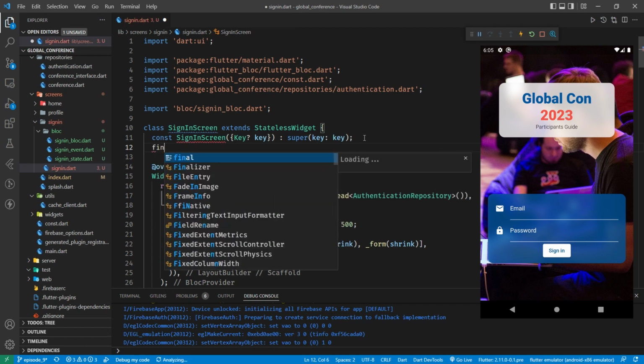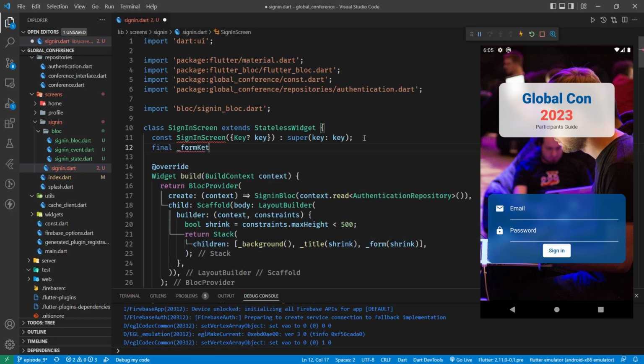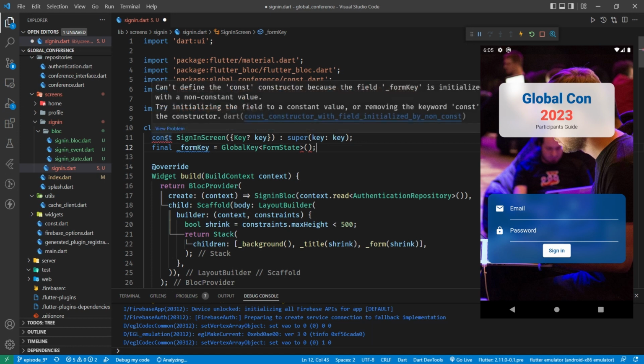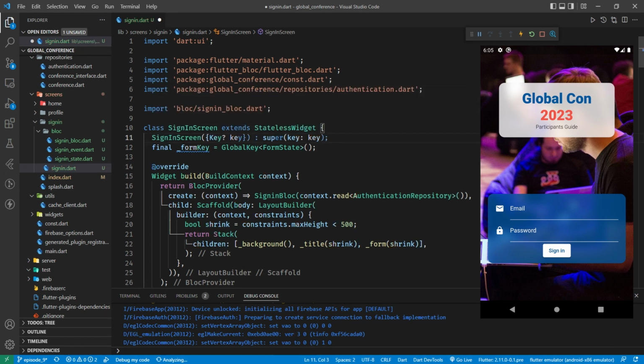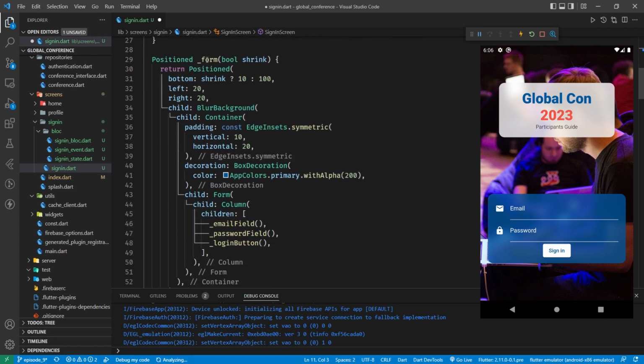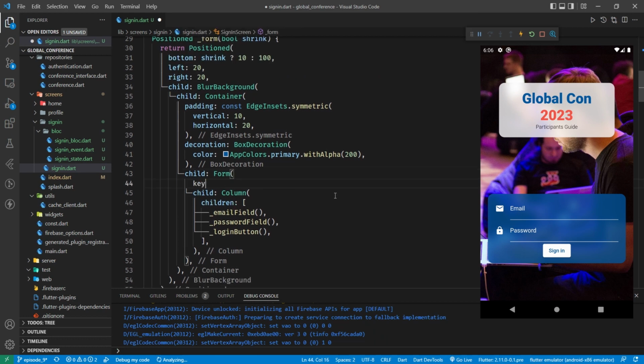So I'm going to have a final formKey equals GlobalKey, and the key, we need to give it a state, and it's going to be FormState. Okay, now that means this can't be a const anymore, so we'll just take that out. And that's good. So coming down to our form, where we actually have our form, which is here, we can then specify the key for that form is going to be the formKey.